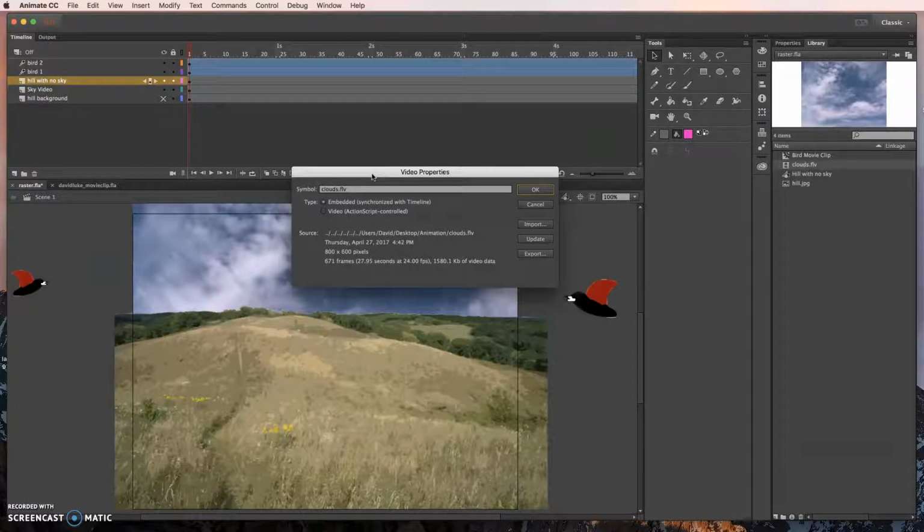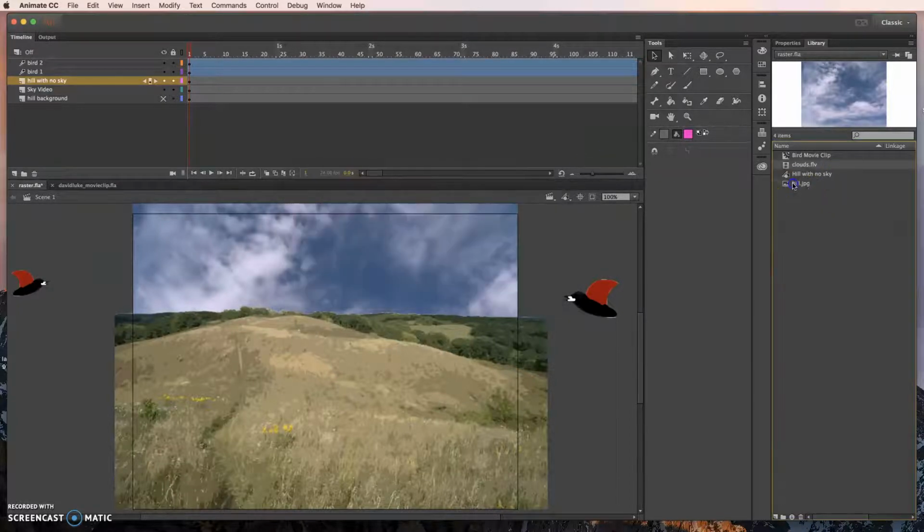On D2L, I will have also posted a link to a video converter. This is a website that can take video that you have taken and convert it to .flv so that you can use it in an Animate file. I'll talk a little bit more about that later.